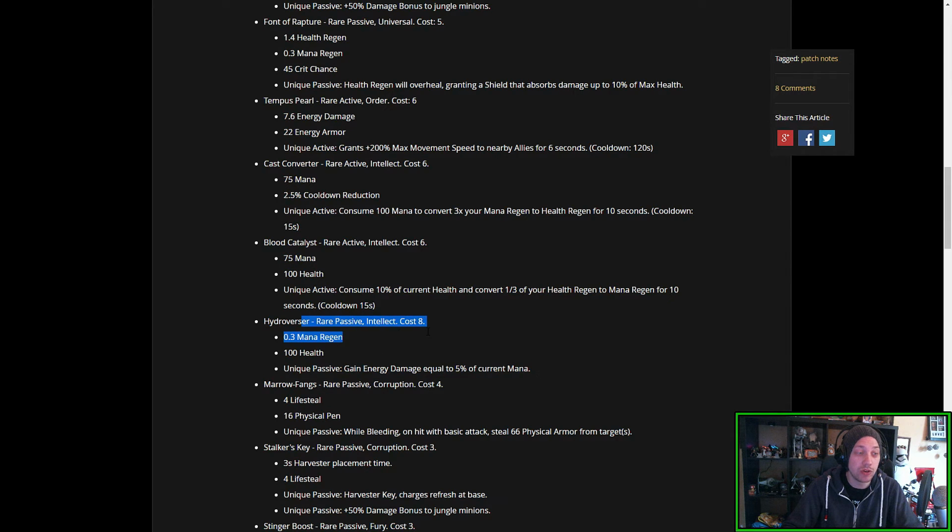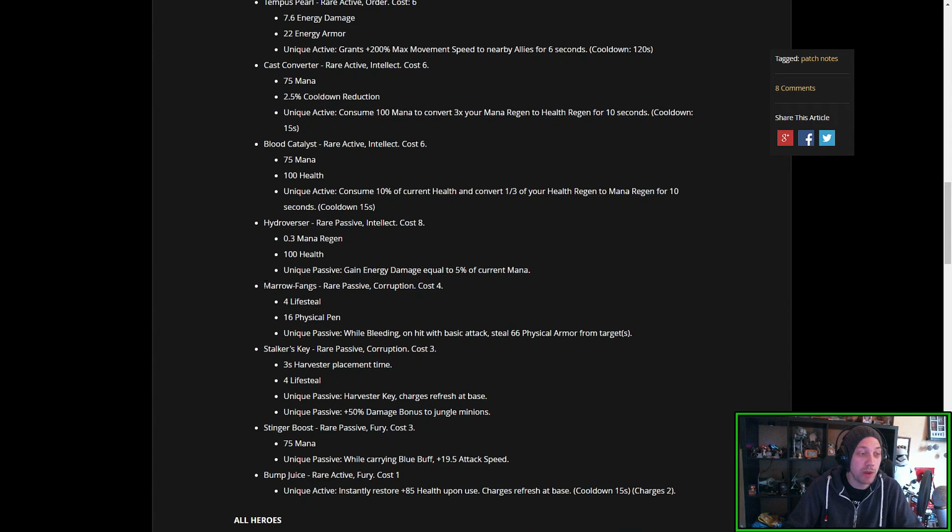Yeah, so this is something you could get if you're maybe on an Iggy, where you actually need a lot of mana. You could possibly get this to convert 5% of all that mana you're building to energy damage. Pretty nice. Might be a bit expensive for my taste, personally. But it's a nice item. Nice card. Yeah. Moving on. Marrow Fangs. It's a rare passive. Wait, does Iggy even have? I don't know Iggy's affinity types, actually. It would just be a nice item on him. Card. Whatever, moving on.